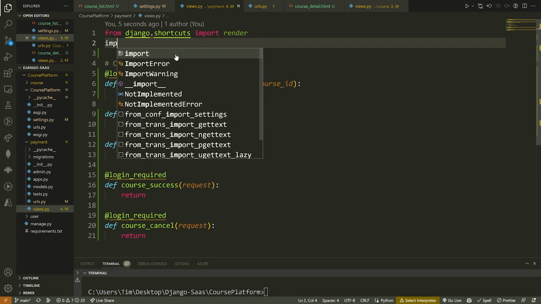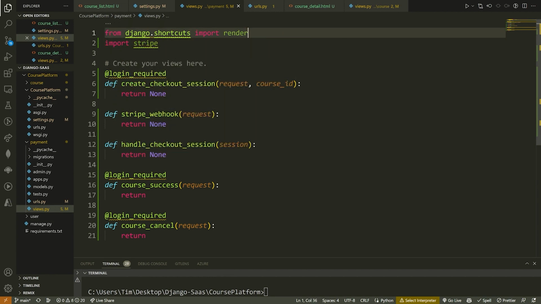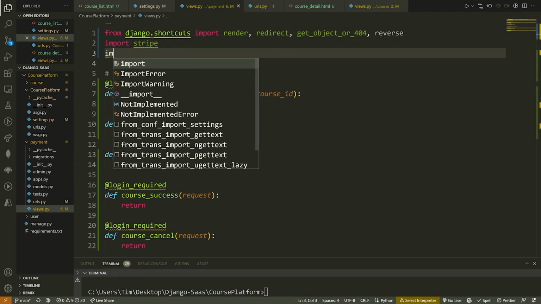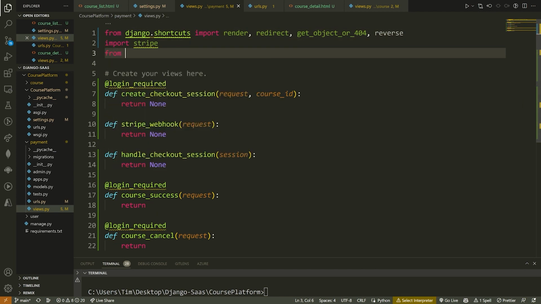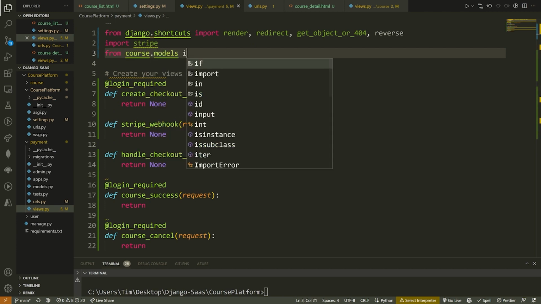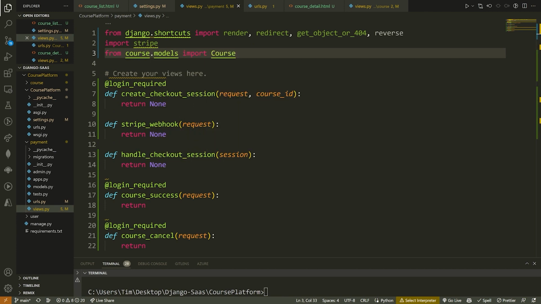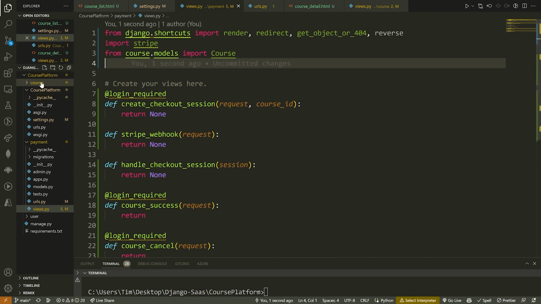So we're going to say import stripe, as well as render. We're going to import redirect. We're going to do get_object_or_404. And then we're going to have a function called reverse. Now we're going to import a few other things. We're going to say from course.models import Course. So this is going to import that course model from our course app.